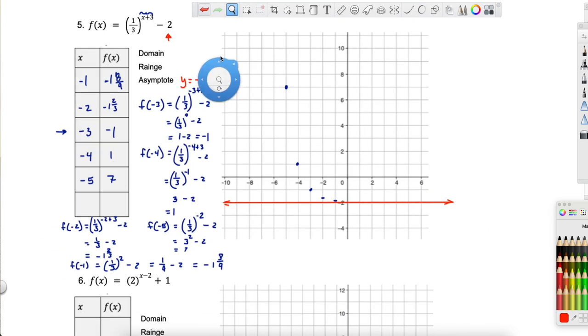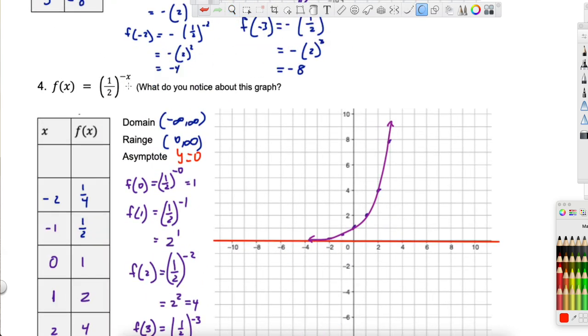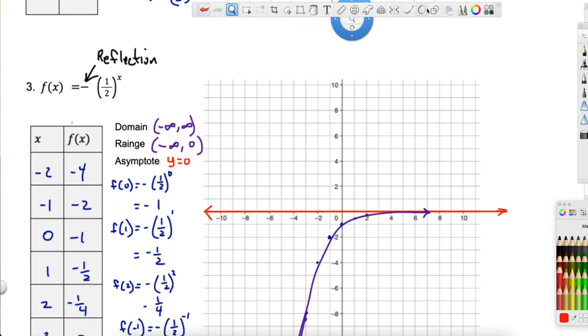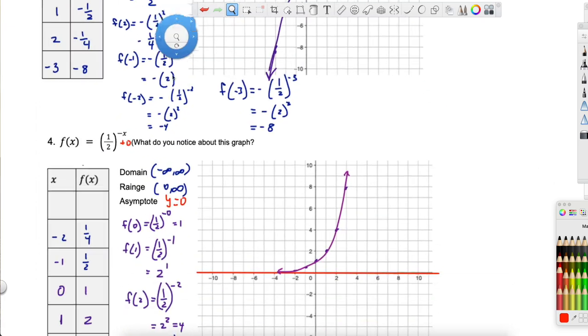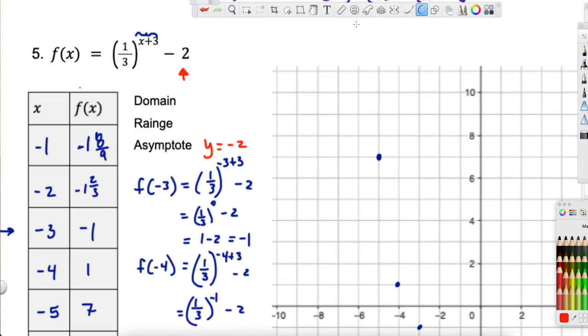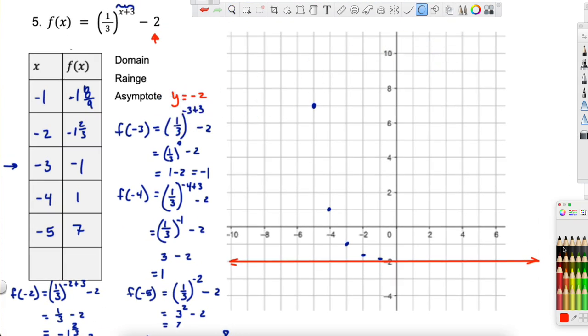Now notice the -2 outside here, it's already telling us where the asymptote is. Well, did it tell us on these other ones before? It did, because there was nothing being added out here. We could have said +0 here for that one. And for this one right here, we could have said +0. And y equals 0 was the asymptote. Same for that one. Okay, so if we add or subtract anything outside of our function here, that is going to be what our asymptote is. And we can now fit our curve in here.